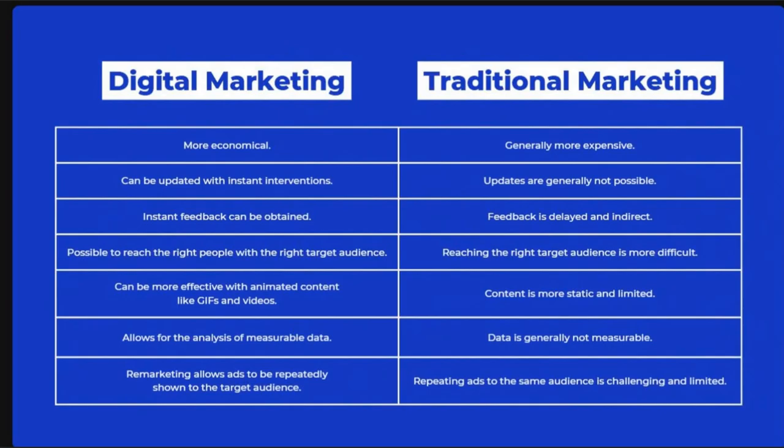Under digital marketing, it is possible to reach the right people with the right target audience. What this is majorly talking about is that under digital marketing, there's something called your target audience. Before you make a post, you identify your target audience, you identify the specific niche you are into.